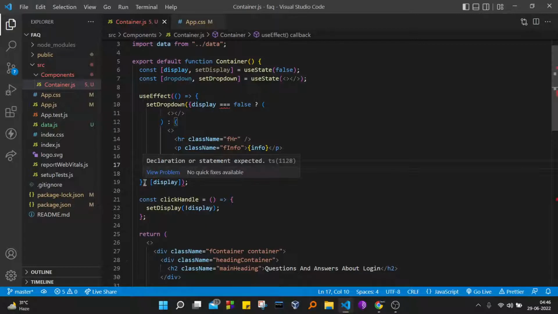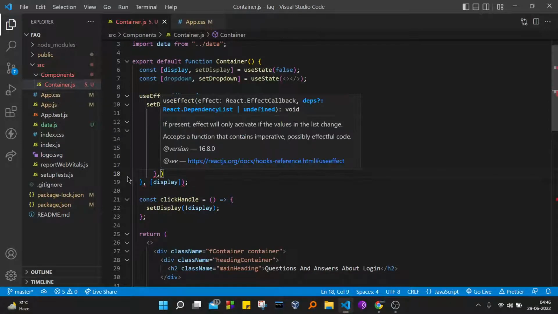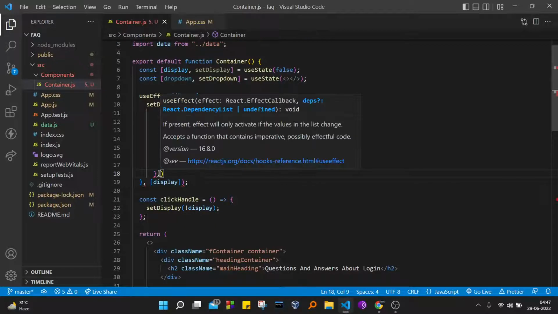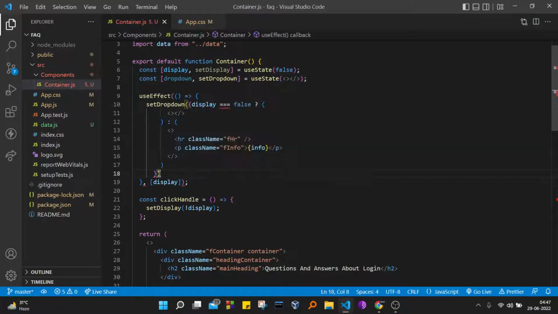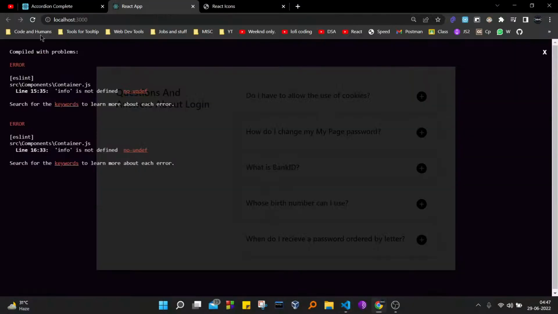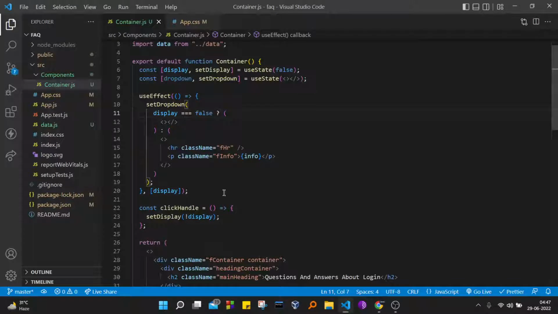Oh well. Alright, so info is not defined, okay.